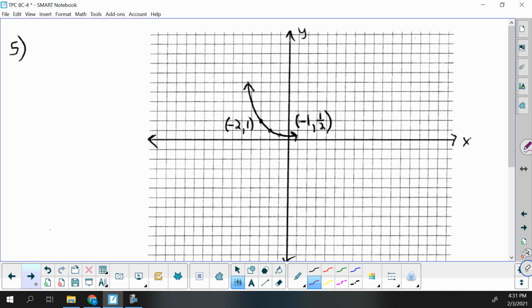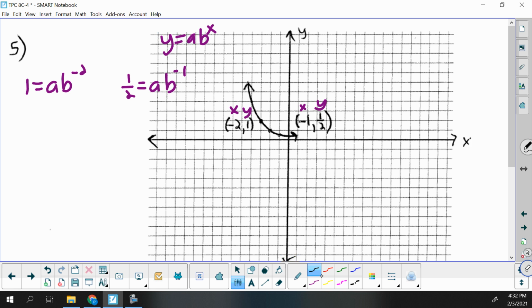All right, two last ones we're going to look at. The one difference to these last two is we're not going to have a point that has an x value of 0. But we're going to follow the same process in solving. So we have our x's and our y's, and we're going to sub it into y equals a times b to the x. So the first one will have 1 equals a times b to the negative 2. And then the second one, we're going to have 1/2 equals a times b to the negative 1.